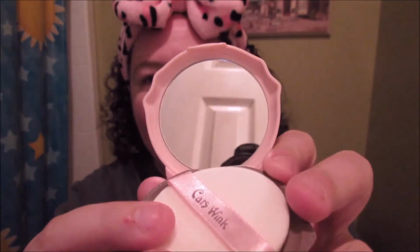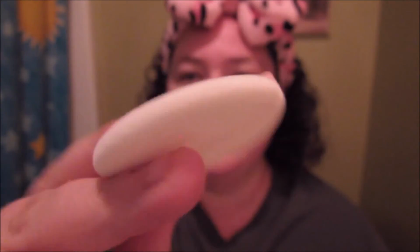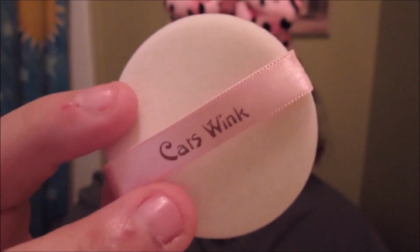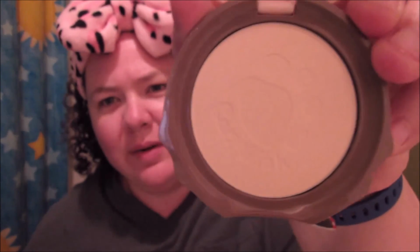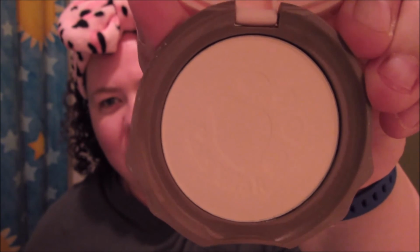So it's a compact. It's just like every other compact. It's got a little mirror in there, and it's got one of these little powder puffs. I haven't used one of these little powder puffs since I was a little kid, but this feels really, really nice. It's nice and soft, so I'm happy about it. This is the powder itself with its little kitty footprint on there. Little pooty print.